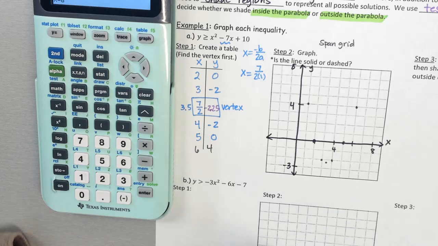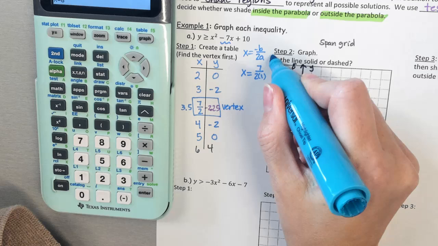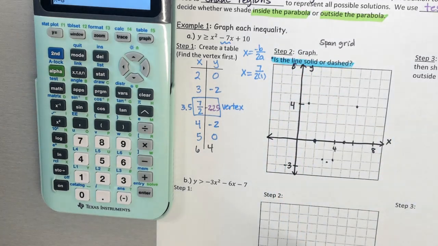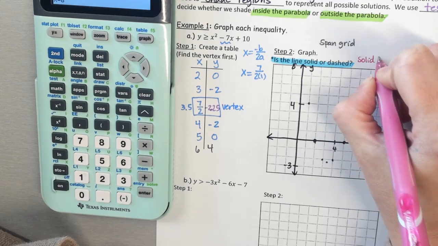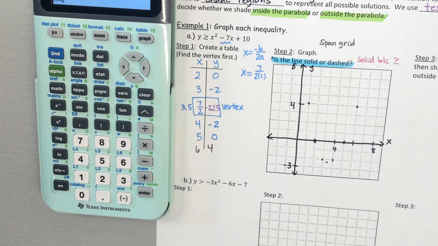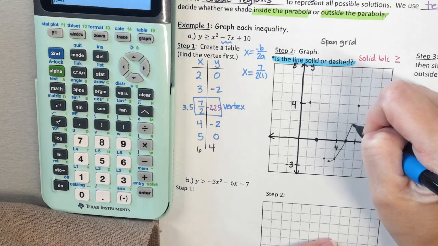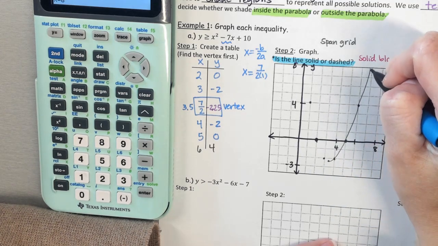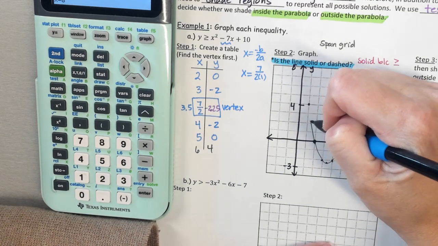And then, is this going to be solid or dashed? Why? Yeah, because it's the equal to. Okay, so it's going to be solid because this is your symbol. You have the equal to, and then I like to do this with a pencil because sometimes I forget to do my dashes, so we're going to span the grid. Remember, this is going up towards your 10. Let's span the grid here.